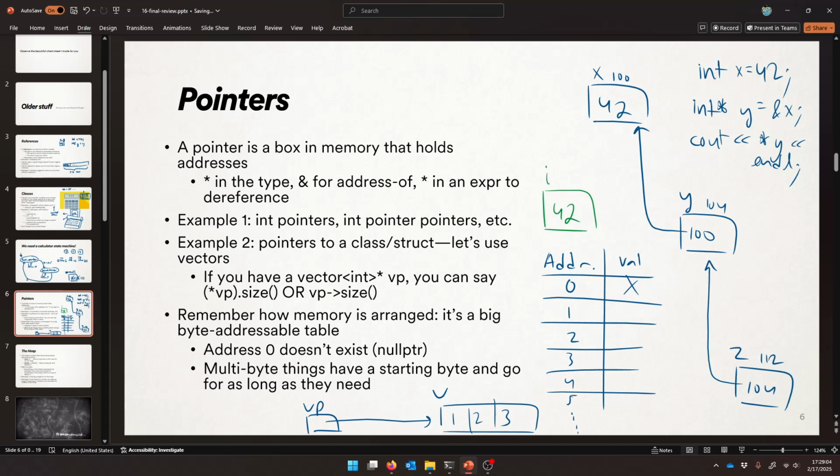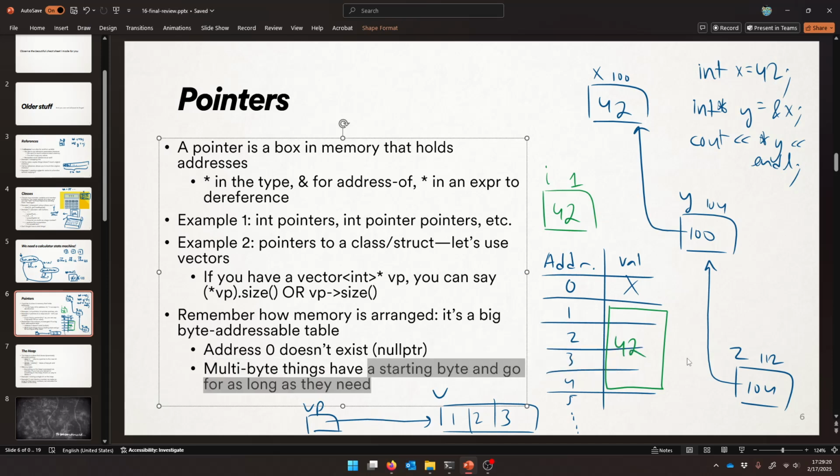And say its starting address is 1, it's really 4 bytes long. So it's taking up addresses 1, 2, 3, and 4 if you're saying that it starts at address 1. And so you're storing 42 there. Okay? So yeah, multi-byte things, you always think about them in terms of where they start. What is their starting address? And then just because it's an int, it's 4 bytes long. If it's starting at address 1, it's taking up addresses 1 through 4 then. All right? I hope that makes sense.